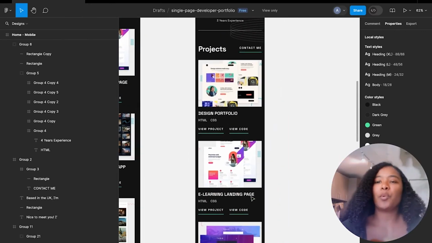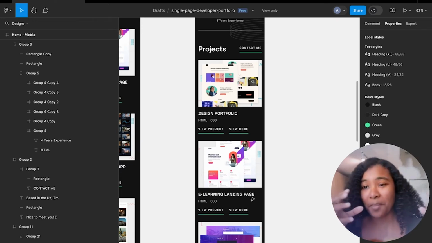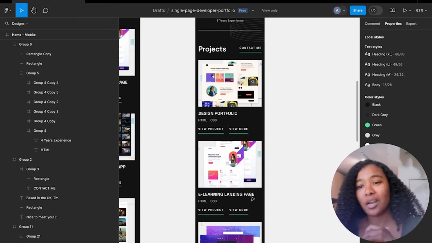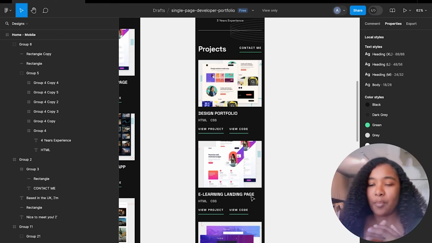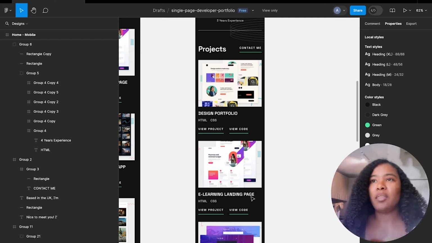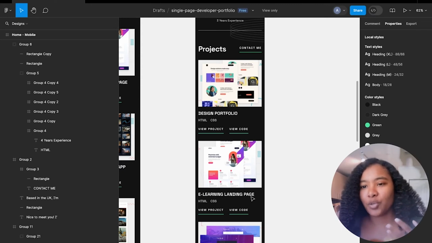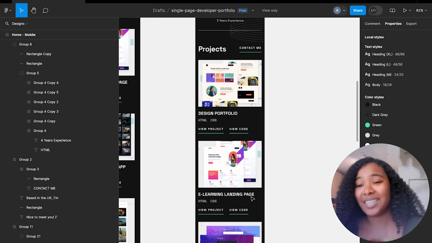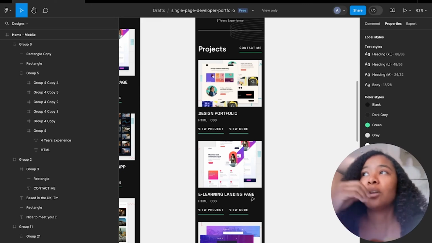Alright, so the next thing we're going to be working on here is our project section. So this is the main part where you're showcasing your e-commerce projects. You're telling them what different skills you've used on each project, so that when the recruiter or the hiring manager or whoever is looking at your portfolio website sees it, they know exactly what you're working on. They know exactly what technology you've worked with, what you're familiar with, what you're comfortable with.